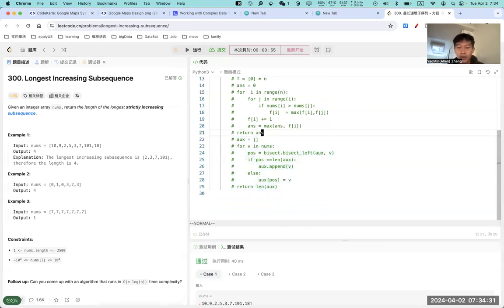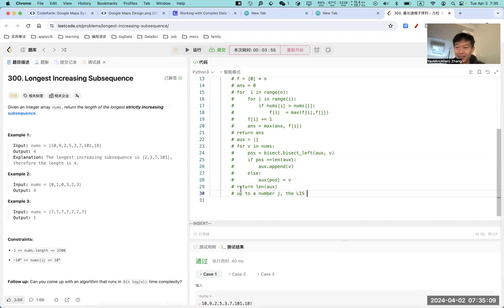So we can use data structures like a Fenwick tree or segment tree to maintain the relationship between up to a number j, whether it is the longest increasing subsequence.